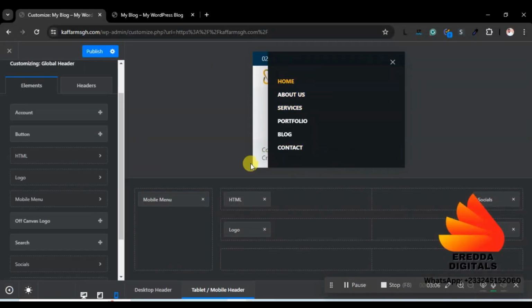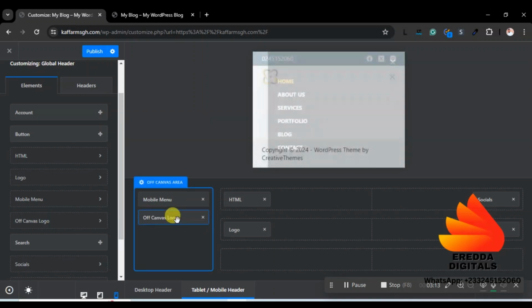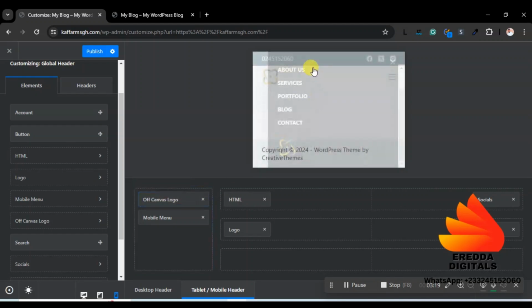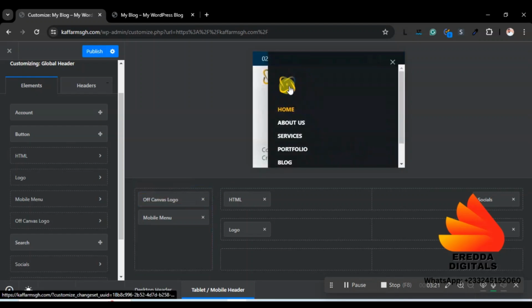We want to show a logo here, okay. So that is our Canva logo. Let's put that one here, and we can just see now we have a logo here, or we can just put it on top here, so that it will rather appear on top here, okay. And that is good. The background of our mobile menu is black. Do you want us to maintain the black? I don't think so. I don't like the black. So let's see if we can work on that.